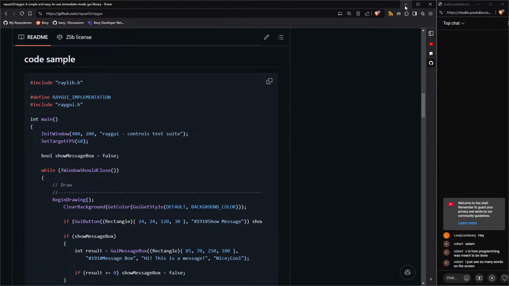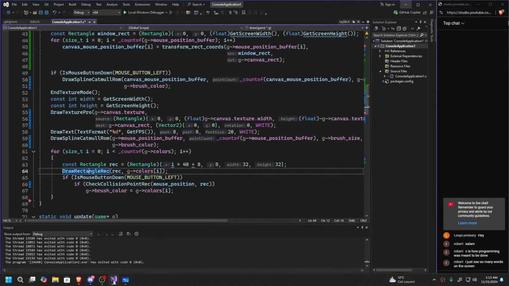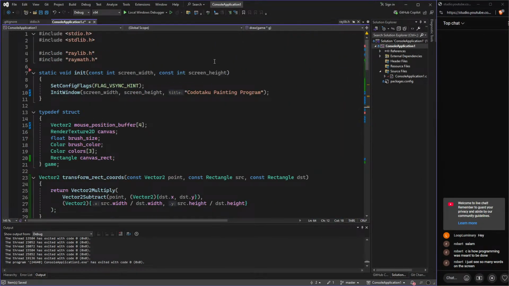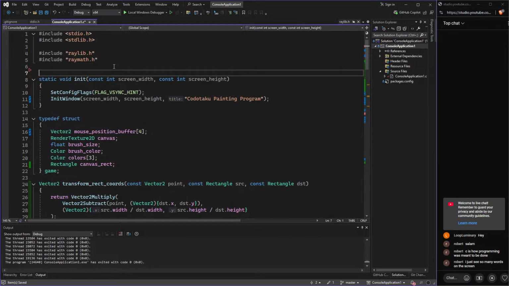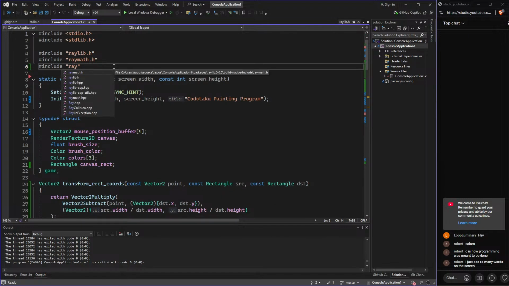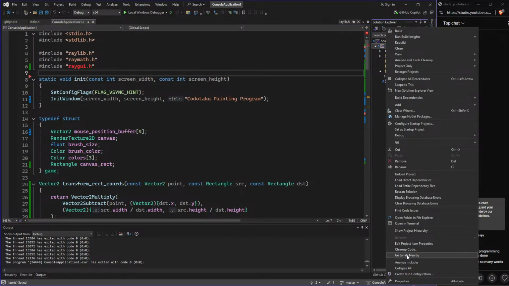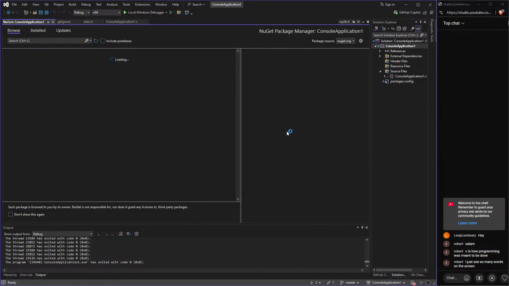I'm not sure if that NuGet package actually has that. Let me see. Hopefully it does, because otherwise... Actually, it's just a header-only library, I think, so I could easily add it myself, but that kind of sucks. Yeah, it doesn't seem to exist there. Is there a NuGet package for that too, by any chance? Let's see. Manage NuGet packages.